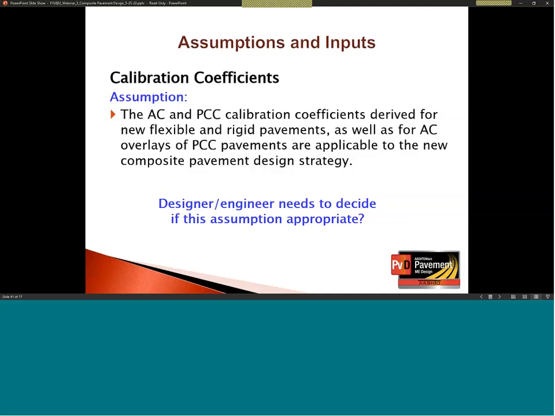If we're talking about new PCC layers placed over PCC plastic mix for the new composite pavement strategy in volume 2, I would feel less comfortable about that. You'll see what we can do when I get through an example later on.